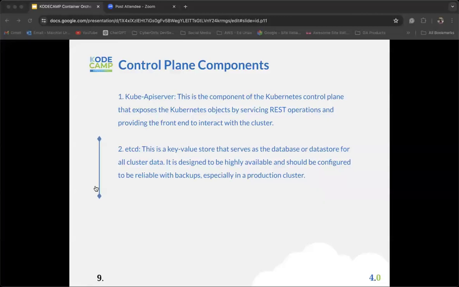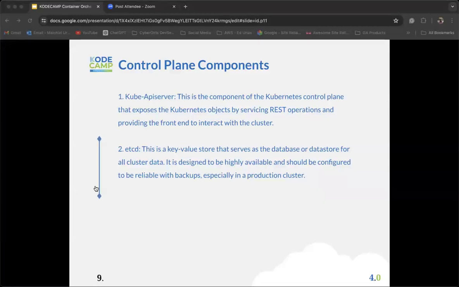It works with API calls and REST APIs, right? So you send a request to an object and you get a response, right? So the Kube API server is what you use to interact with the rest of the cluster. It has the job of interacting with the other API objects that form Kubernetes, right? So that's your Kube API server.